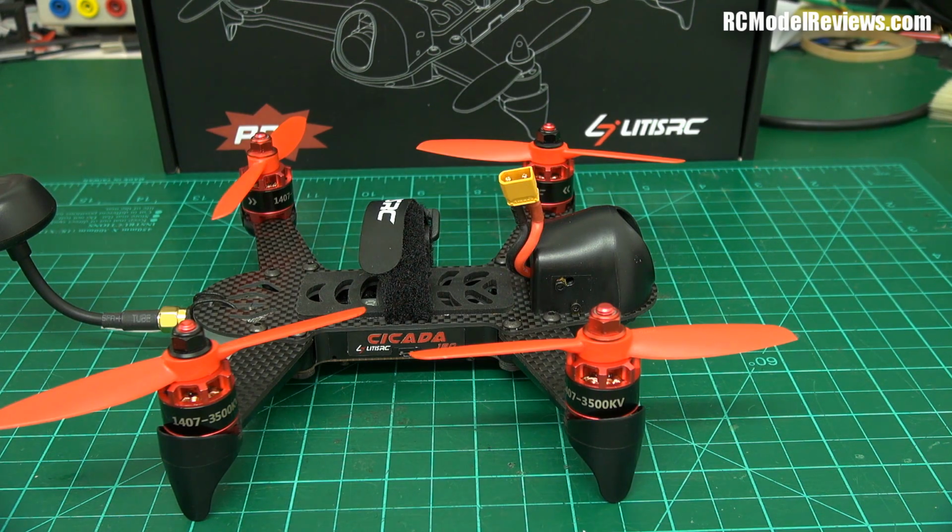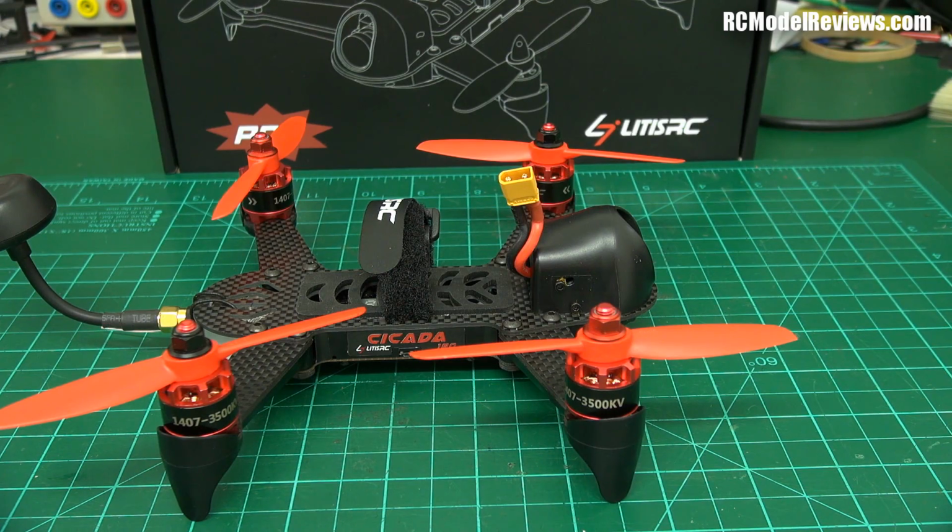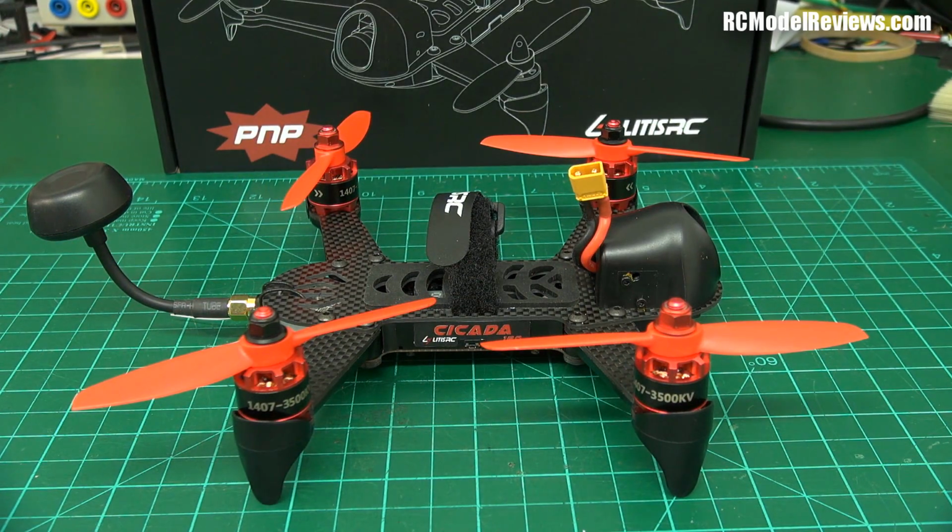And you get a spanner. I don't know. Probably looks something like that, because I've lost it, and I've got so many of these things now. I'm just collecting them. And I think there's also a couple of bits of foam. And really, you get the quad, not much else, in the plug-and-play version. And this is the advanced version, so this is the one you want to go for. Don't bother with the standard version.